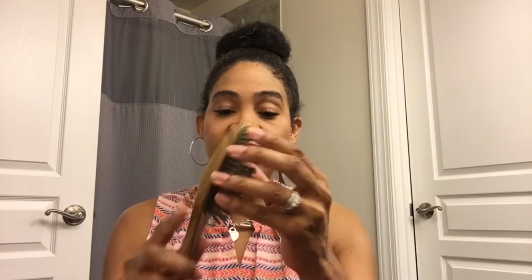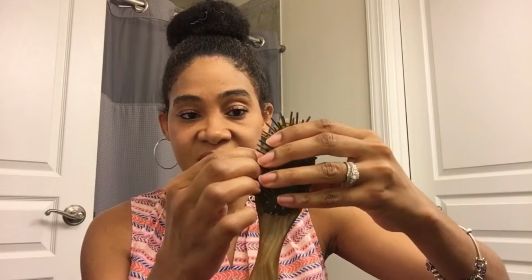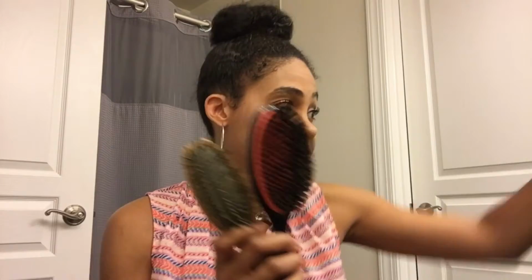Also, wooden brushes are good, and this is an example of a wooden brush. It's very smooth. They don't have those little balls on the ends that can snag your hairs and rip them out. So I buy brushes that do not have the little balls on the end. I prefer them. And yeah, so these to me are examples of Farasue approved hair tools that in my experience have not caused damage.